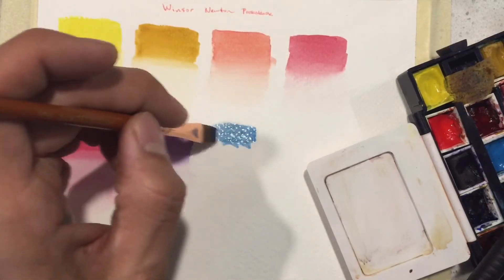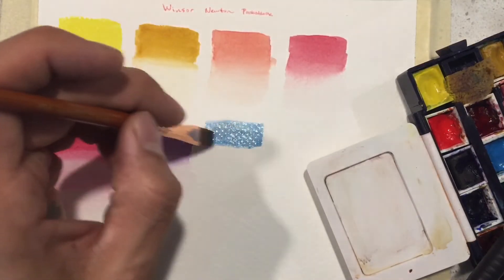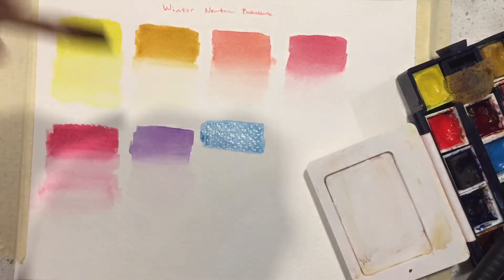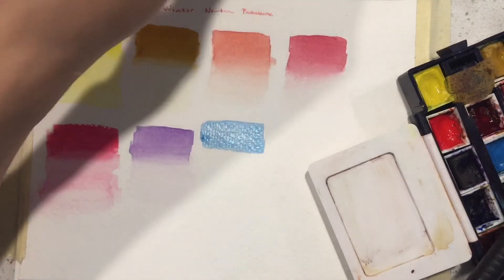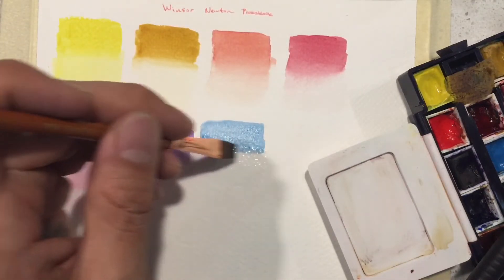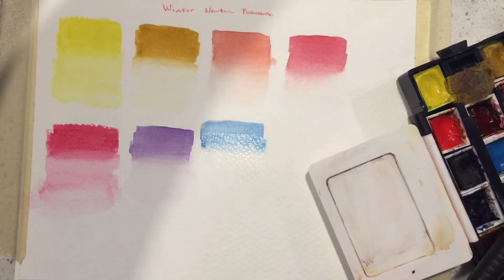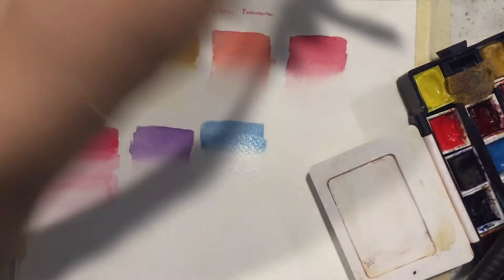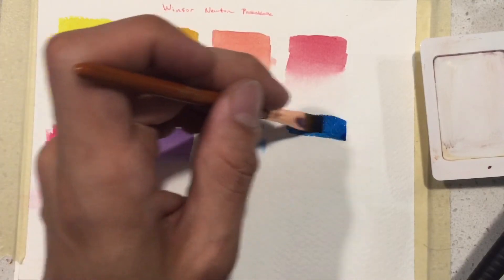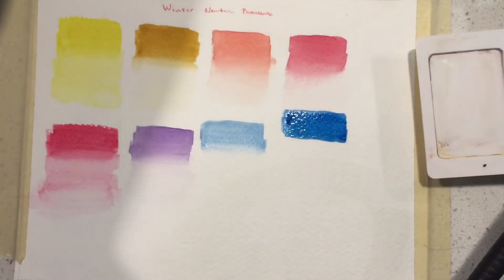This blue — I don't even know why I got it; I don't think I need this blue in this set. I really liked it at the time. I might have bought this when I was like 20, so over 10 years ago, maybe even longer. I think I got it as a sky color but never used it much — although actually it is pretty used up now that I think about it. I just don't remember anything I painted with it.